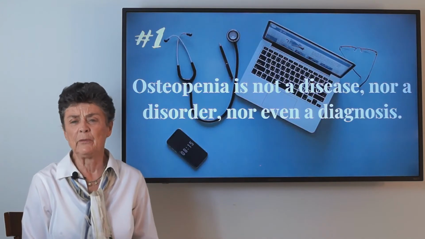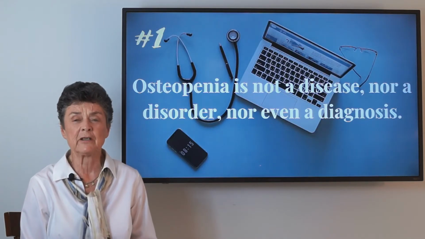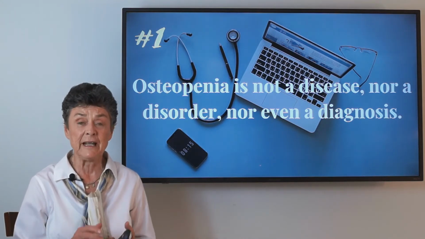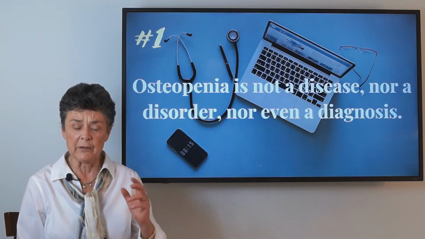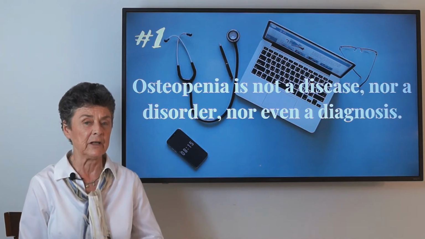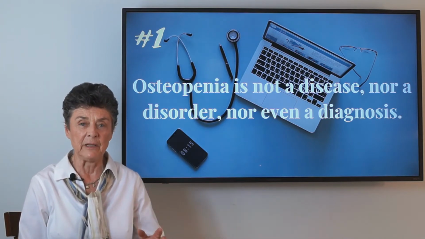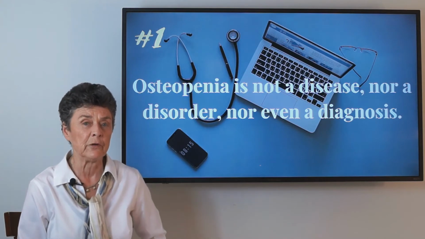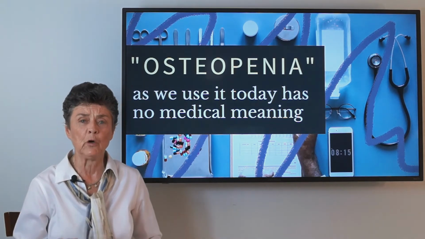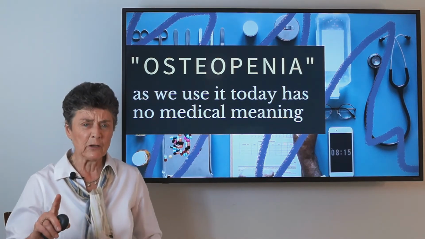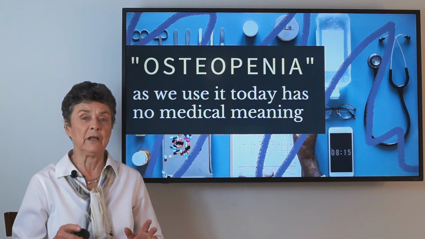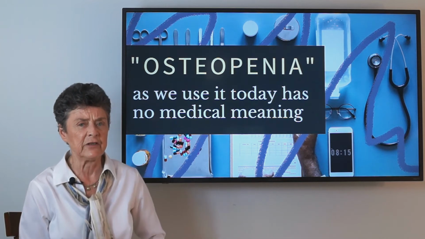The first thing I want to remind you and tell you about osteopenia is that osteopenia is not a disease, nor a disorder, nor a diagnosis. And it was never meant to be that. When you look at the major osteoporosis researchers who were involved in the early days when this term was developed, they always said it was not meant for this. And I'm going to explain to you what it was meant for in just a few minutes. Osteopenia today, as we use it, has no medical meaning. No medical meaning at all. It merely describes a status of bone density. And again, we're going to get into exactly what it describes in just a second.